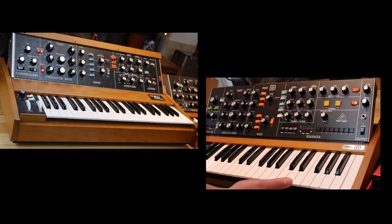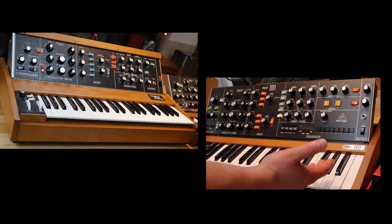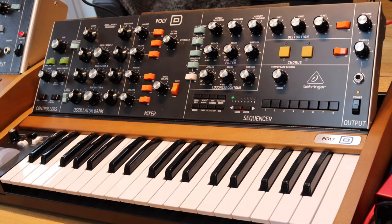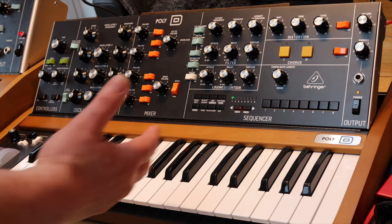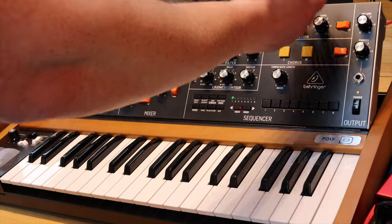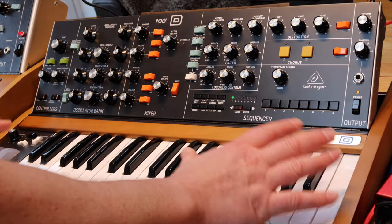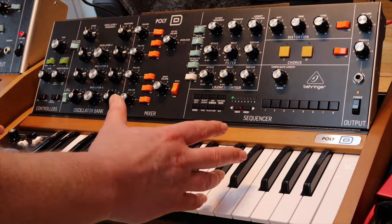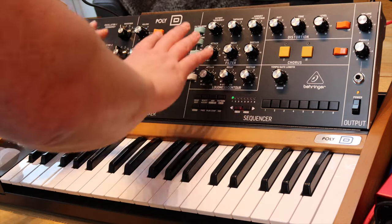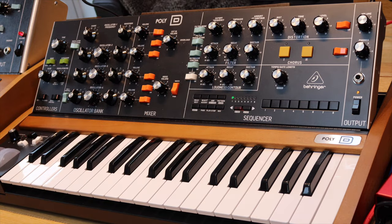It's not finished quite as nicely. It hasn't got all the nice wood at the front and at the back, but I don't think it really needs to. It is in itself a really nice quality instrument. Whatever your thoughts on the aesthetics, it's got the Juno chorus, distortion, and the sequencer that they use on all the Behringer synths. So it is a bit of a Franken synth, and from that perspective it does look a bit odd. But you can't complain about the quality of any of the parts on this.